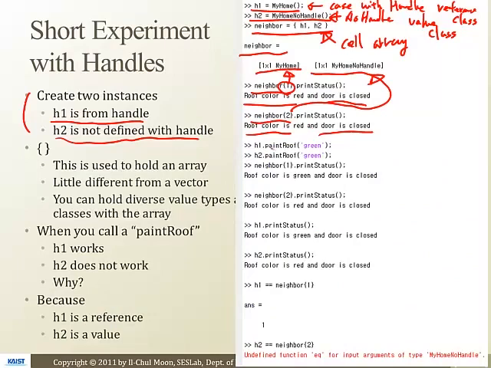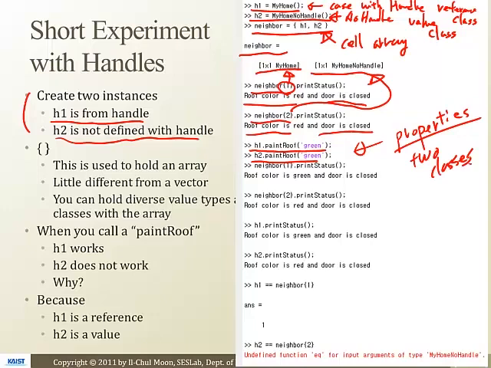And next, we have this paintRoof and this paintRoof, which means we are going to paint neighbor 1 and neighbor 2 green and green, right? It means that we are going to change the properties of these two classes.